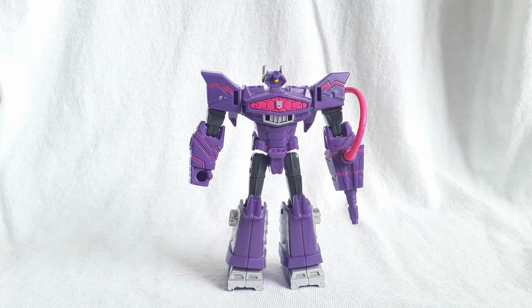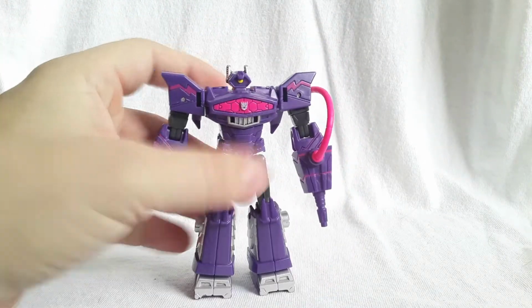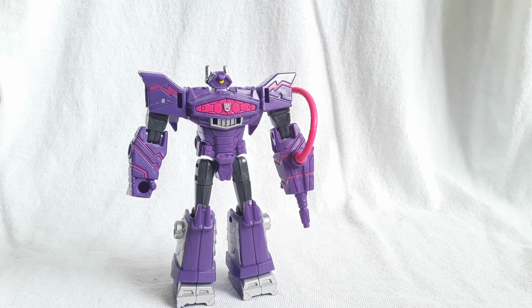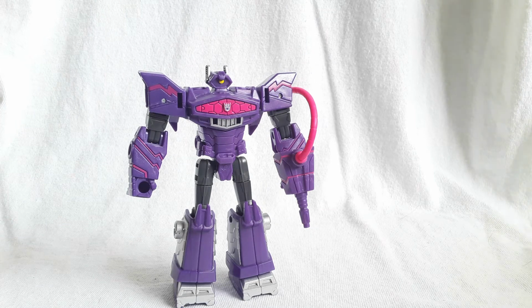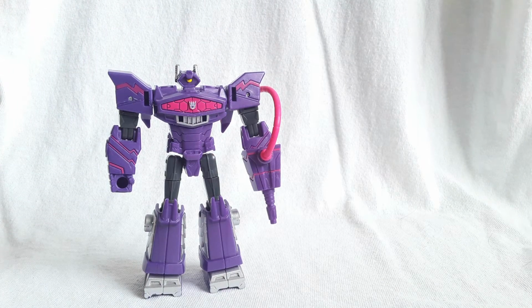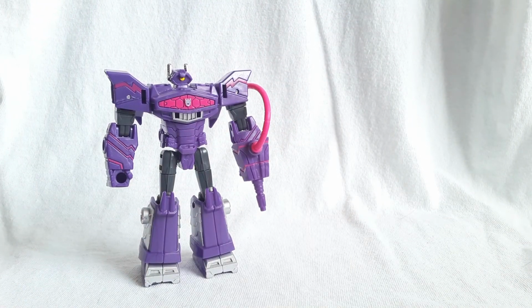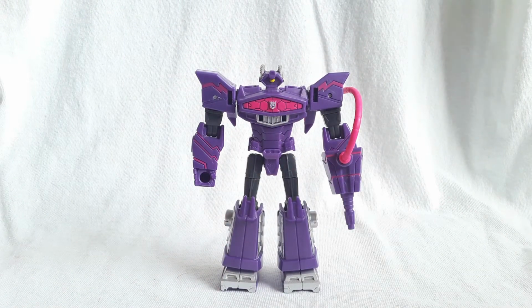I'm not sure if I'm going to go in on that, because I do want to go in on the Earthrise Judge figure. So having the Cyberverse Quintesson, not really sure if it's going to be worth it or not, especially since, of course, I'll have two Shockwaves of this class. So it kind of makes a redundancy, because I like the Spark Armor version because it's a unique version of the character that is already a unique version of the character, if that makes any sense. So I might go in on it, might not. If I do, I'll review the Quintesson Judge and then have a link to this video if you want details on Little Shockwave.